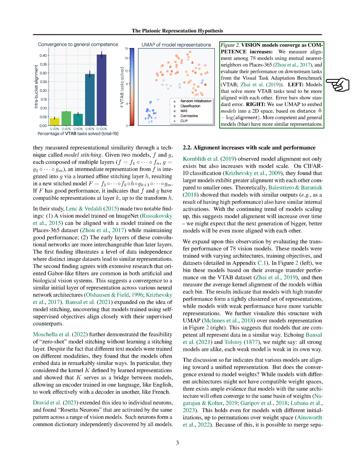We came across a study that used a technique called model stitching to integrate intermediate representations from two models, F and G, through a learned affine stitching layer H. This process resulted in a new combined model F. If this new model F performs well, it indicates that the original models F and G have compatible representations at a certain layer. The study revealed two key findings. First, vision models trained on different datasets can align well while maintaining good performance. Second, the early layers of convolutional networks are more interchangeable than later layers, suggesting a commonality in the initial stages of representation across various neural network architectures.